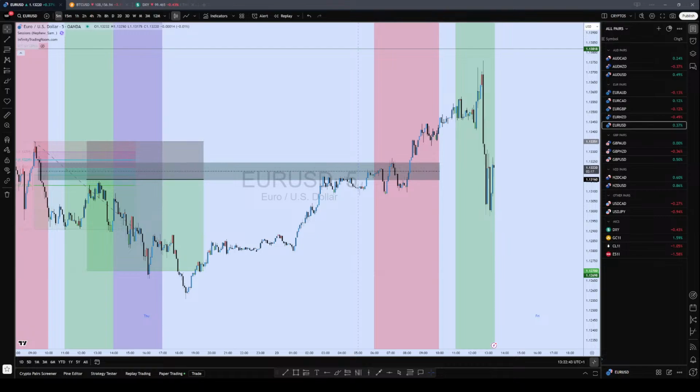So if you've noticed, I've been bringing your attention to the New York session gaps, the New York session price action, because New York session price action is like, I don't know, Christmas, and then London session price action is like Easter. Okay, that's the magnitude of how important these two times are. So Christmas is more celebrated than Easter. A lot of things happen during the Christmas period than in the Easter period.